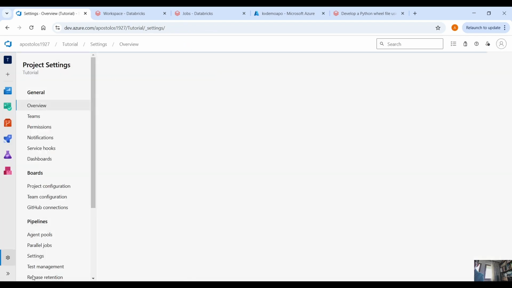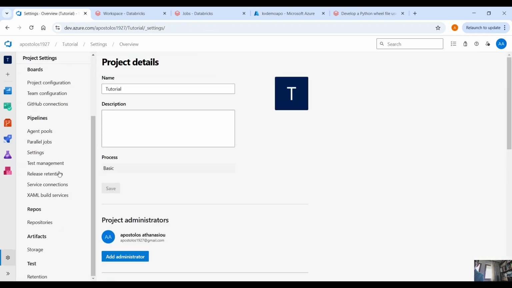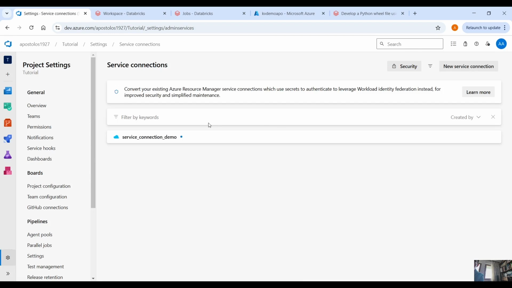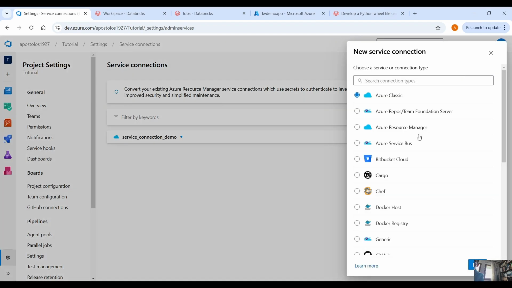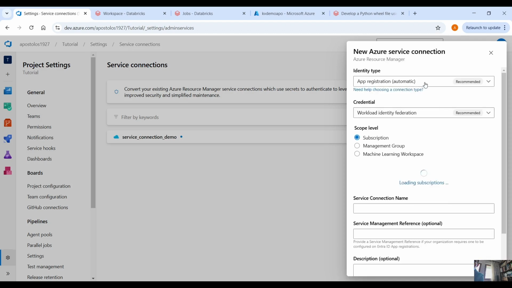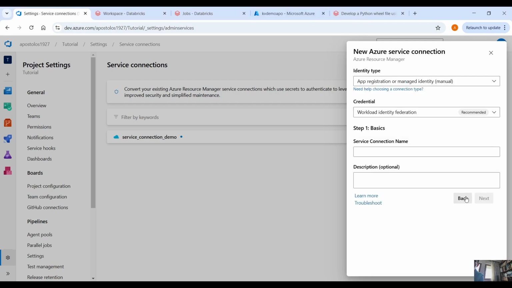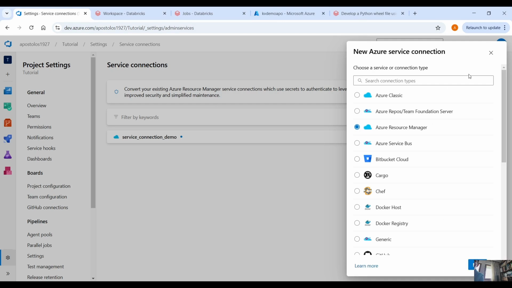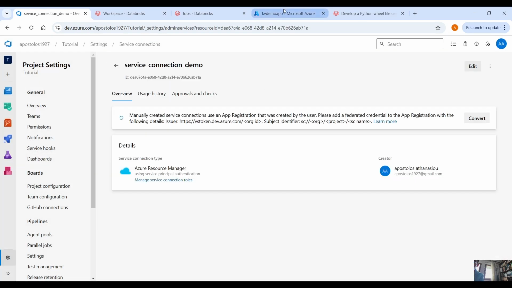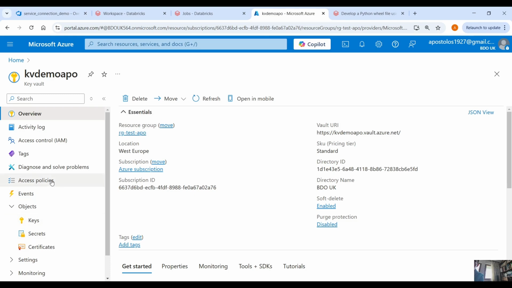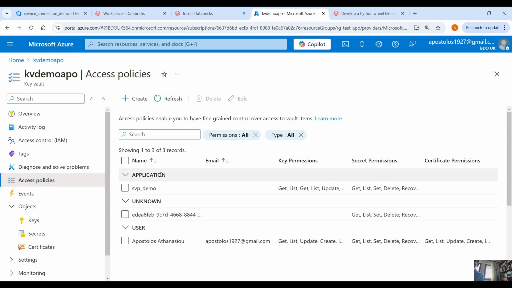If we go here under project settings, I have created a service connection. Here you can create a new service connection based on Azure Resource Manager. Click on next. You can use app registration, the automatic one, right, or the manual one, or managed identity, whatever. And of course, after that, you have to go into your key vault, and in the access policies, you have to specify your service principal to have secret permissions, right?